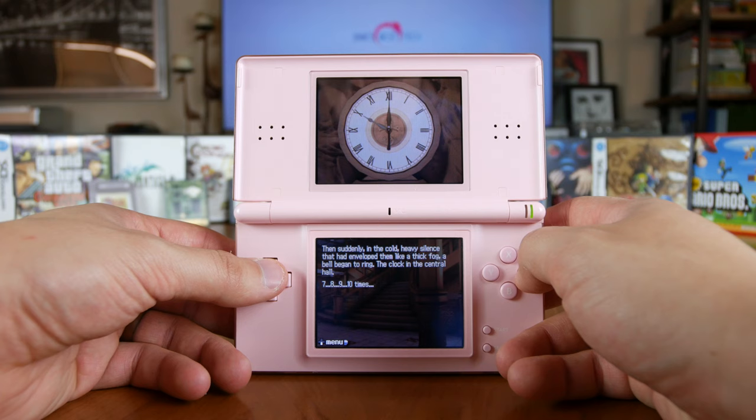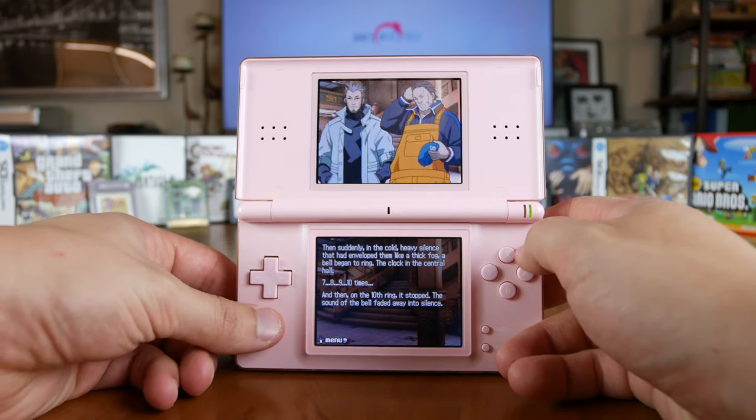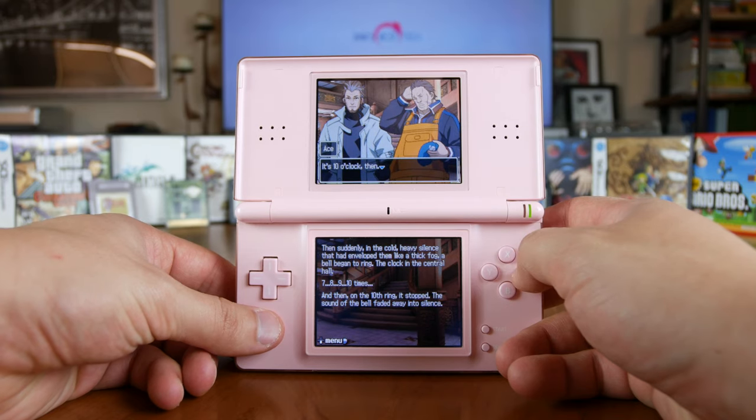The touchscreen on the Nintendo Switch is fully capacitive, so it works just like your iPhone or Android phone. Of course, unlike smartphones today, you don't have to use the touchscreen for all controls. The DS Lite has standard face buttons similar to the 3DS and Nintendo Switch, and they feel just fine. The buttons aren't as tactile or clicky as those on the original DS, the 3DS, and the Switch, but I got used to them within an hour. The good news is that the buttons are much quieter than the original DS, the 3DS, and the Switch's tactile clicky buttons.